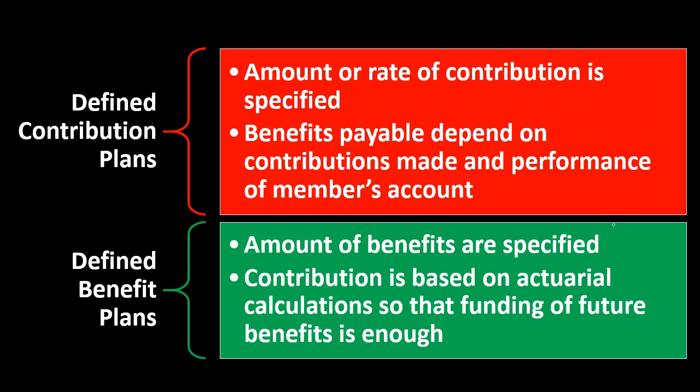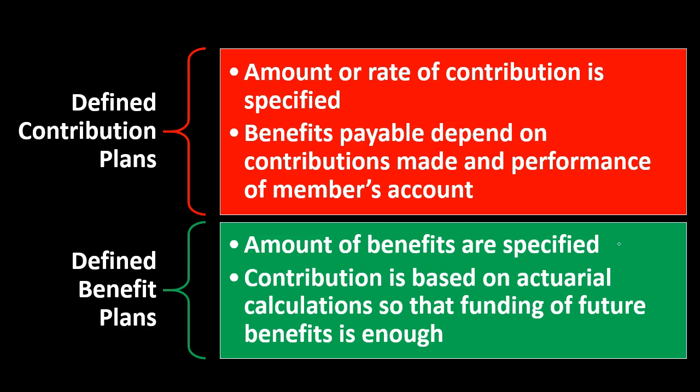So we're then going to start with the amount of benefits. We're going to say, these are the benefits that are defined, as opposed to the defined contribution plan, where the benefits are dependent on how much was put into the plan and the performance of the plan. Here we're going to say the benefits are fixed. We're going to commit to the benefits and say, no matter what happens, this is basically what the benefits are. Then we need to go back and figure out what the contributions should be in order for us to be able to meet those obligations that we've set up.